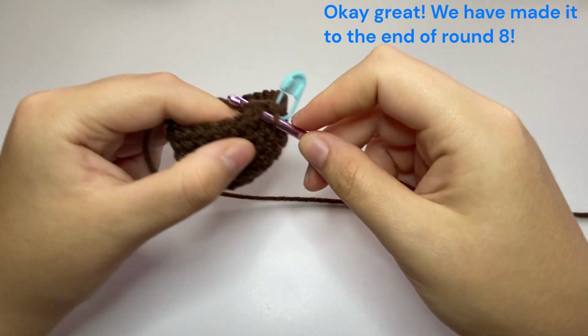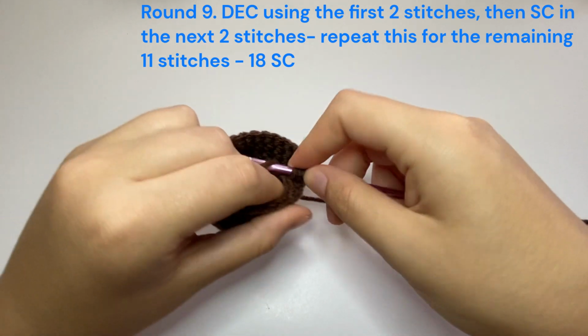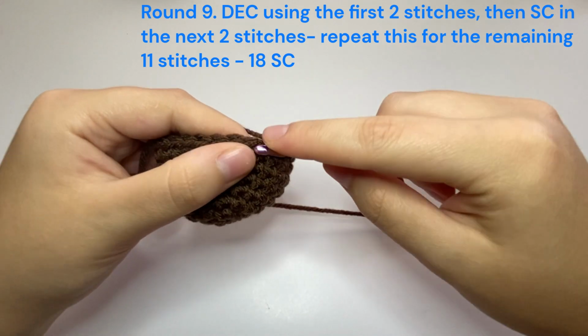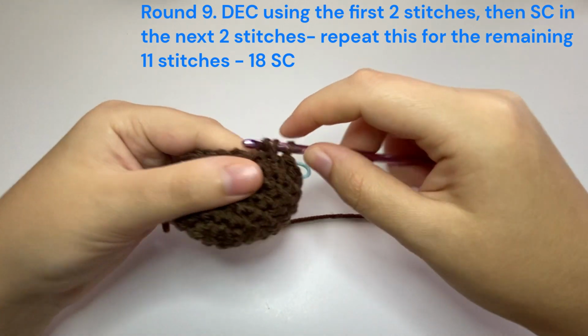For round 9, we're going to decrease using the first 2 stitches, which I'm doing here, and then we're going to single crochet in the next 2 stitches. Now we're going to repeat this pattern, starting with a decrease again, for the remaining stitches.